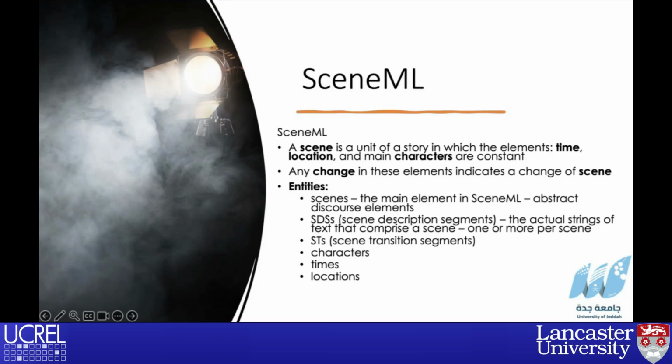So we decided to create another entity that belongs to SceneML and call it a scene transitioning segment. So if we have a scene and the only action in the scene is that the character is moving from one place to another, then we can consider this as a scene transitioning segment, not as a scene descriptive segment.